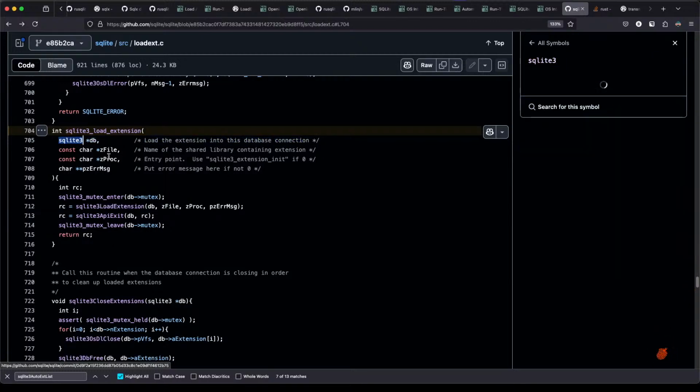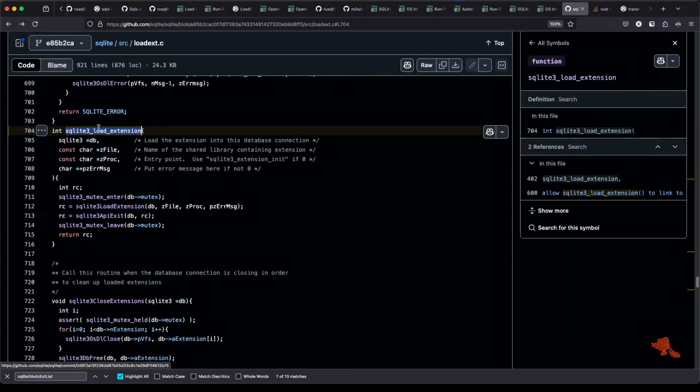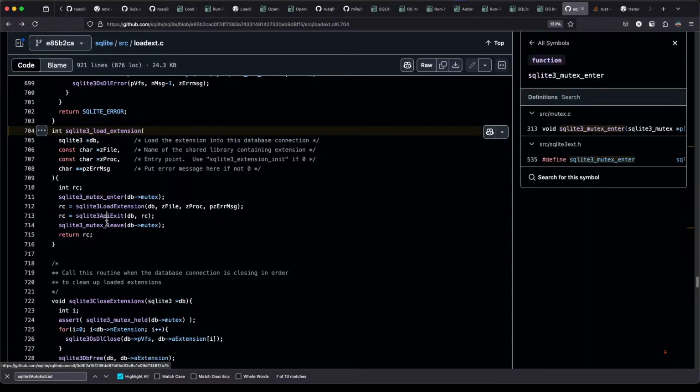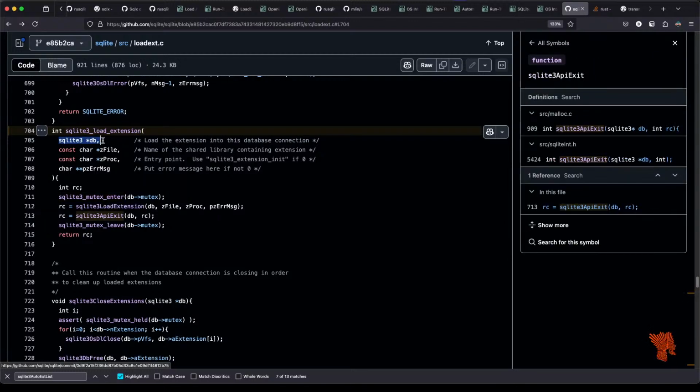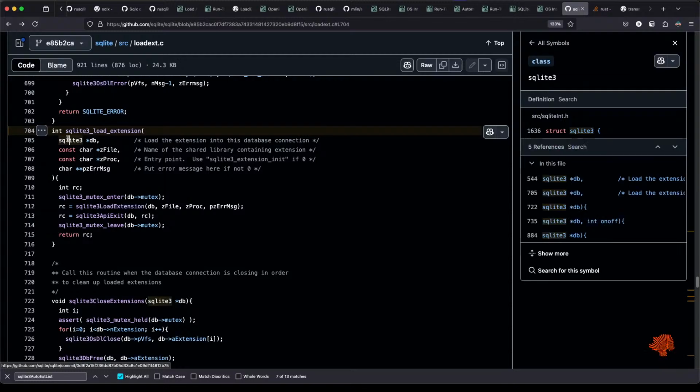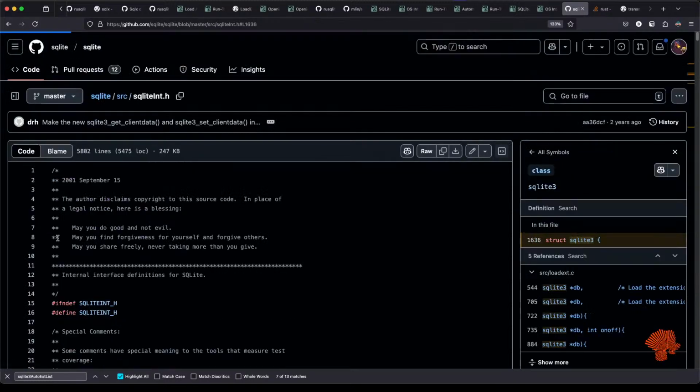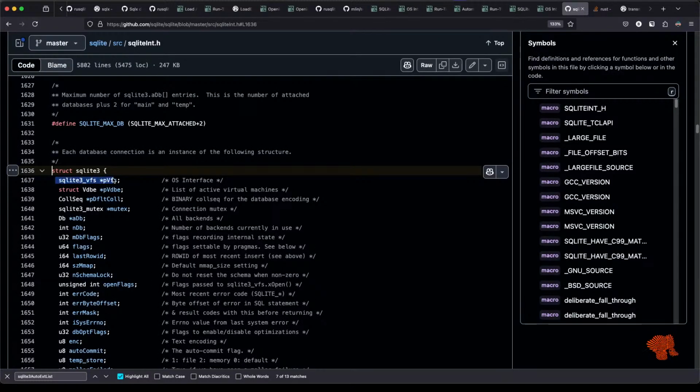So in this case, we're being told to load this extension. This is the entry point for loading an extension in the SQLite source code. And what our code does is it looks up, it registers itself as the default extension, which I'm reconsidering. Instead of associating itself with the SQLite 3 DB, this thing also has a VFS on it.